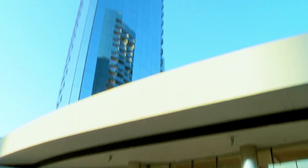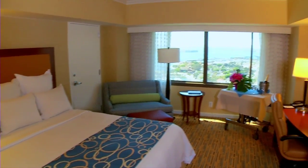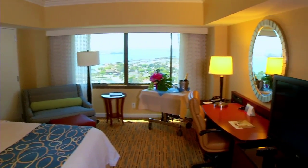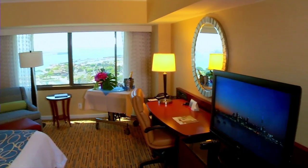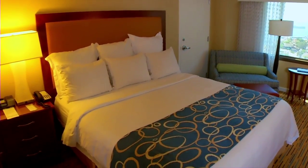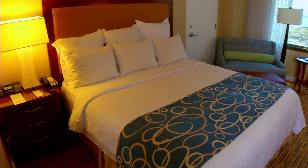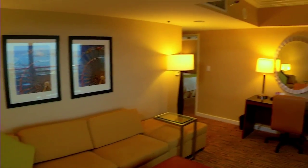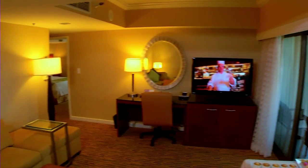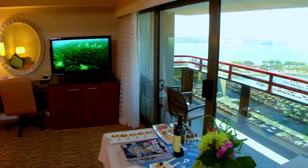We are committed to providing an exceptionally comfortable guest room. The all-new high-tech guest room features fully integrated technology and contemporary decor, Wi-Fi access, and flat-panel high-definition TV. Sleep soundly with luxurious bedding — down comforters, custom duvets, and cotton-rich linens. Our executive suite provides ample space for all your travel needs, with all the amenities you expect from a Marriott.